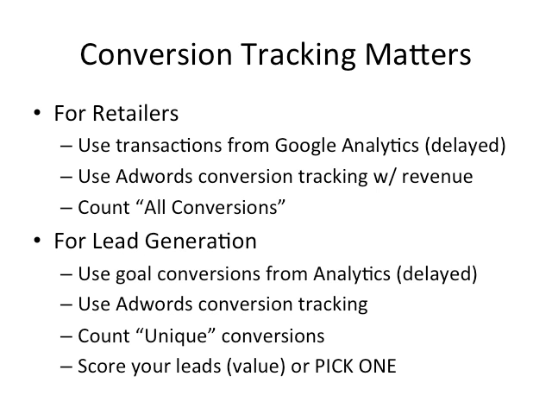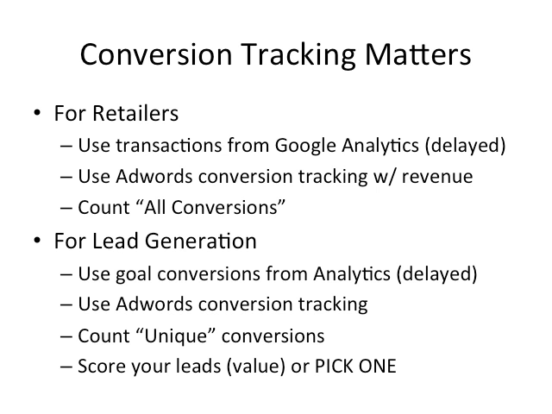For lead generators, we also like to use goal conversions from Google Analytics, which are delayed, but sometimes we can't do that. Sometimes we'd also like to use just the AdWords conversion tracking pixel, and again, if possible, you'd like to score that lead and associate a value with it. But with lead generation, typically somebody is not going to fill out your mortgage quote form twice, and so you want to only count unique conversions. And we often see the mistake made that people are counting all conversions. And so when someone does reload a conversion page, in a lot of cases, they're counted twice, even though it was really only one conversion. And of course, if you can score your leads and actually put a value on them, that would be very good.